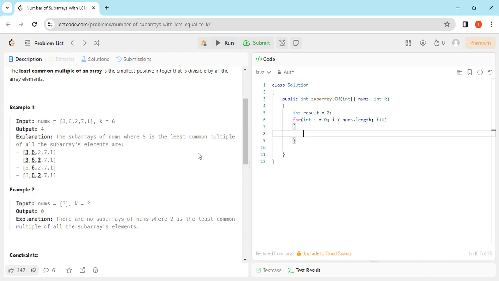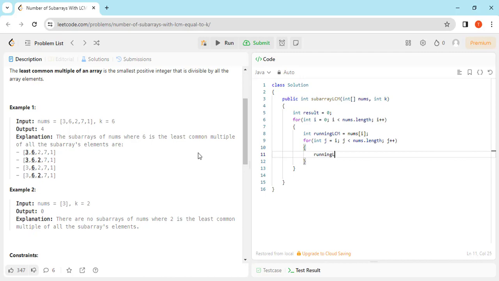Now the first element will be taken and considered as the LCM value, so I will take a variable called runningLCM and store that value in it. Now I will take a for loop, int j equal to i onwards, j less than nums.length, j plus plus.